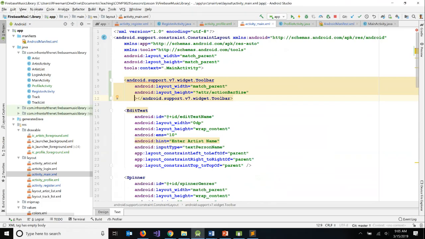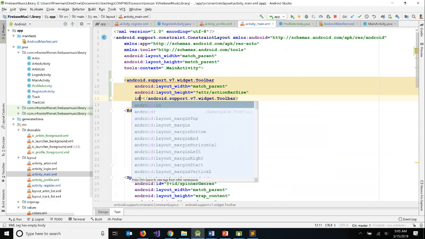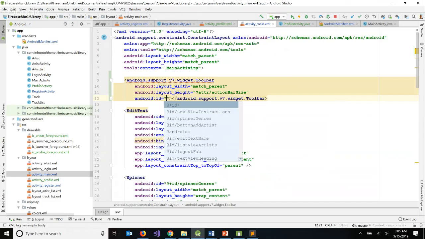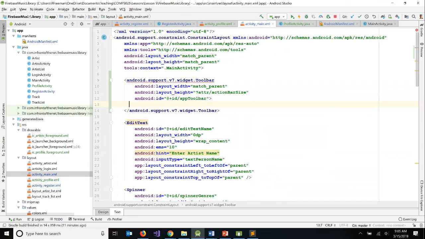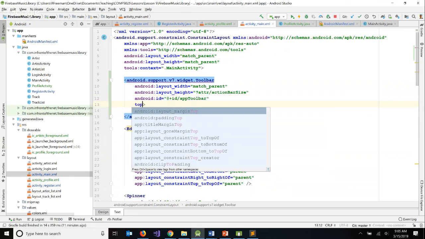We'll give it an ID. We'll just call it toolbar.